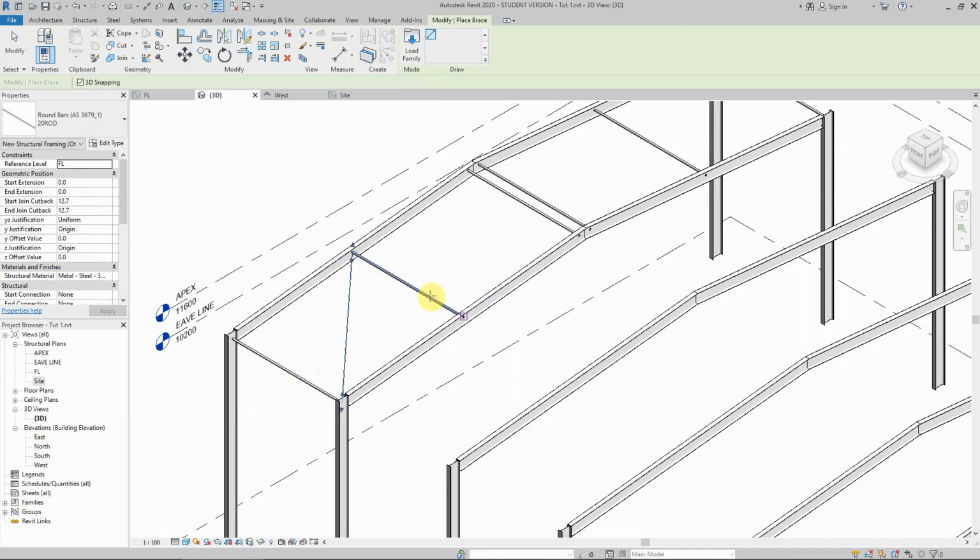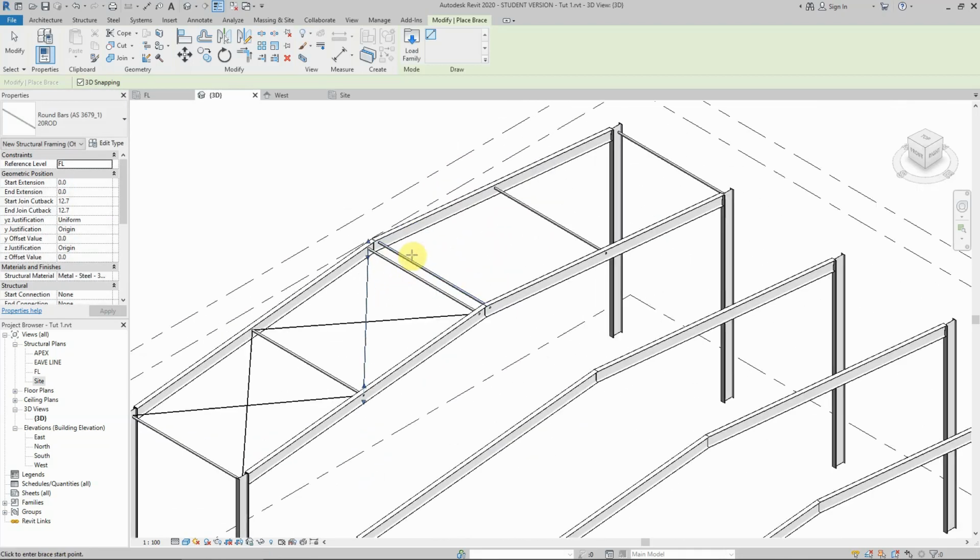Place another one, and that's done. See guys, it doesn't take long at all to draw those, and this is an important comment because I'll discuss it with you in a second. When you try to mirror, things may go out of shape, so it's better not to mirror it, just draw it, easier and quicker.